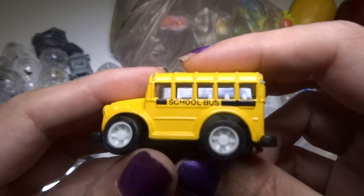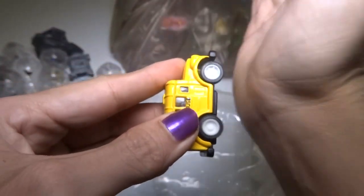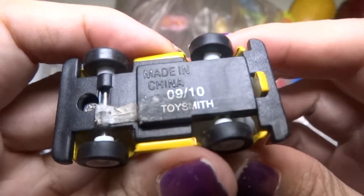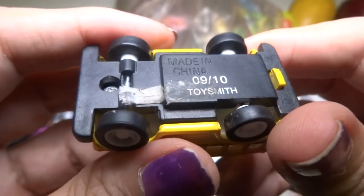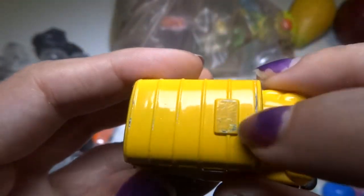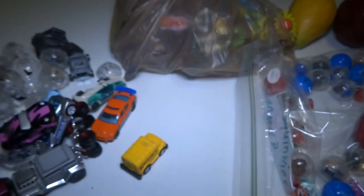It's a short school bus — looks like a pullback, and it is. Toy Smith — pretty cool, nice paint, kind of. Except it's messed up somewhere, but that part is nice. Oh, that's a sticker — never mind. And this was a dollar for all those cars. There are these weird little things — I think they're called Twinkies. First of all, this was separate — I think I paid a quarter for this — it's a Spider-Man ball, it's that weird foam stuff.